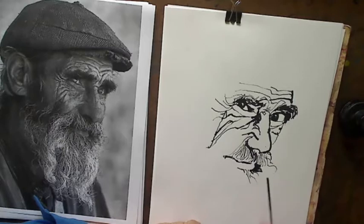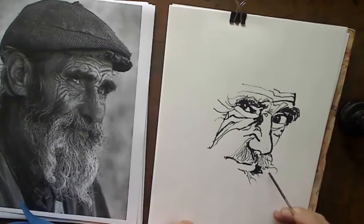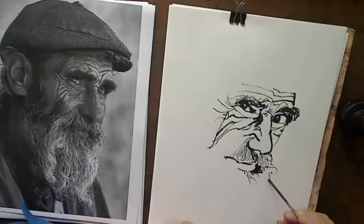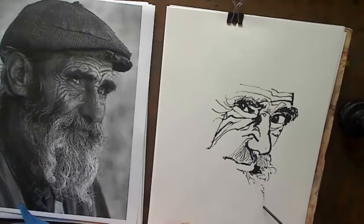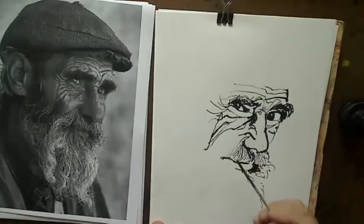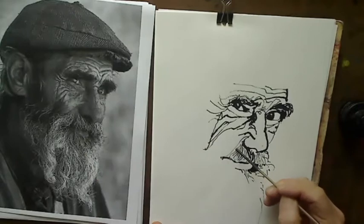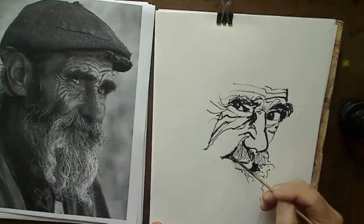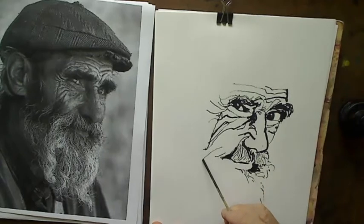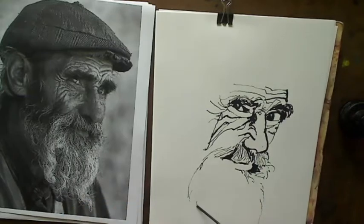So as you see, how I'm putting dark against light, that's something we want to learn as we draw, to learn to do that. And just a few little indications over here of things that are happening, and come down, and then his beard comes down like that. I should look at my time, I've got 10 more minutes. So let's see, we've got a nice dark area right in here. I want to put that in. And some more lines for whiskers and beard hairs. I can get the shape of his beard. I see a nice little curlicue down here. I'm going to put that in.